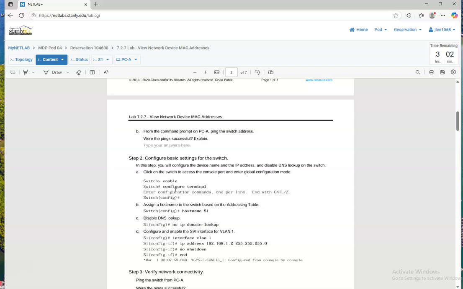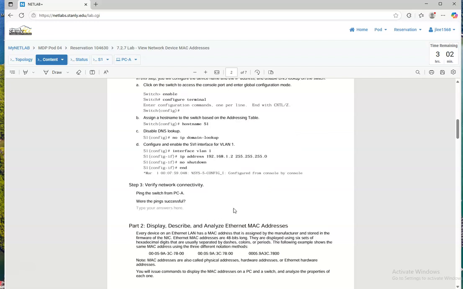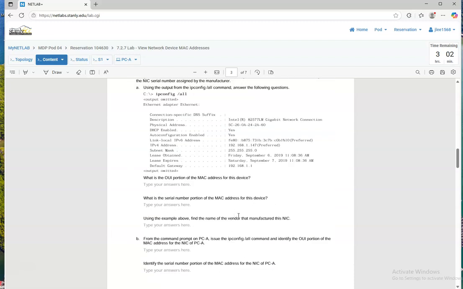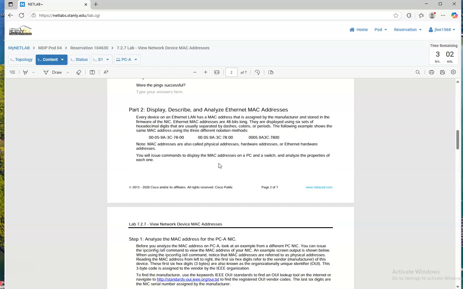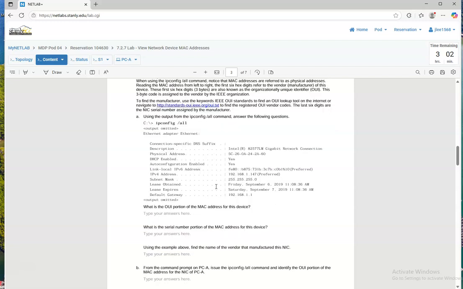And then it's going to ask you to do some configuration commands, like no ip domain-lookup. That'll keep the system from going off into la-la land if you accidentally mistype a command. You're going to type in these commands, verify your connectivity, and then take a look at some MAC addressing. This is all pretty straightforward stuff if you just follow the commands. Don't skip any commands, and don't get out of order with these things. And then you're going to look at your IP configuration.